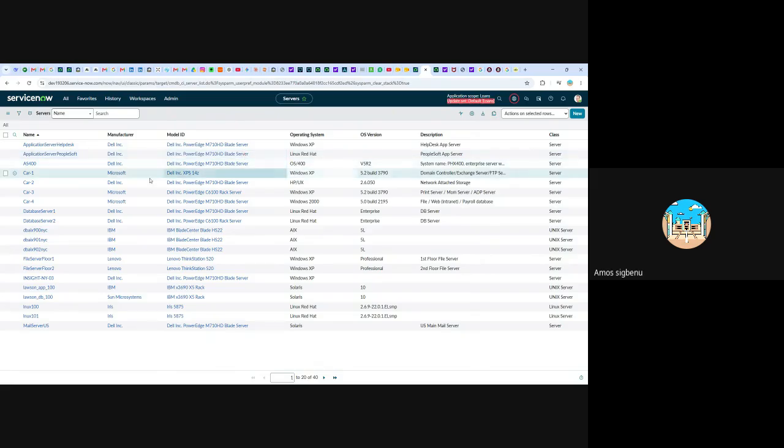So guys, these are your CIs, right? If you go back to my definition of CI, I said, what is your CI? Your CI is anything that needs to be managed. And they have their attributes. Look at the attributes: application, operating system, the OS version, description. So let's click on this first one. Let's click on one server.